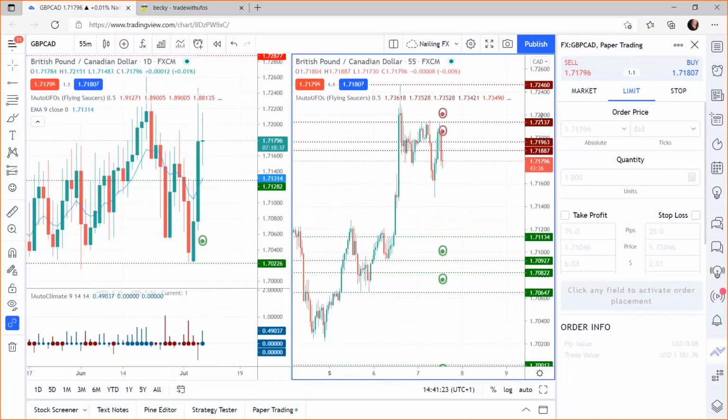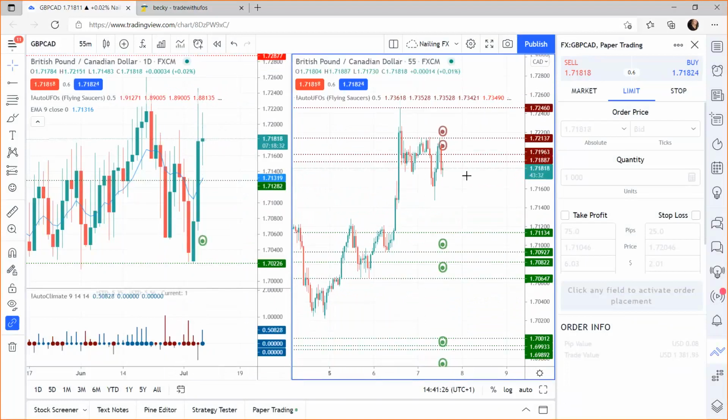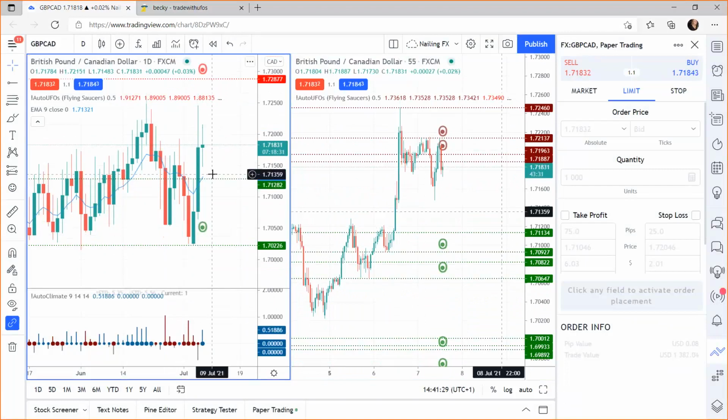Okay, so in this case, just to explain why we wouldn't place this trade, in this case, we would be looking to go long, perhaps, because we'd have a thick blue dot there that tells us probability upwards that we should be looking to buy. We have buy orders down here, but our EMA, I'll just move this out of the way for a second, our EMA is 1.7132, which is here.